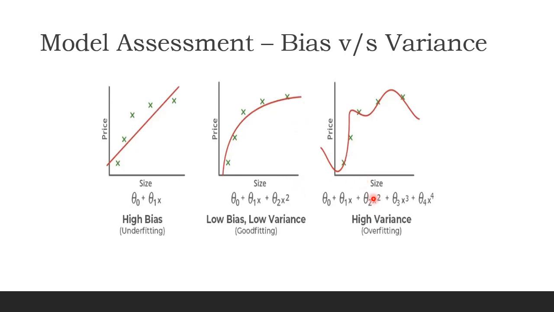But now here what has happened is we have taken too many factors into account, and this model or this line or this graph has learned these scattered data too well, and it has overfitted. So now if we have another value, say of x, for which we need to predict y, it has learned this data too well, and if we put it here, it won't be able to give us a good prediction for this value where the pointer is at right now. Whereas in this case, it would have given us a good prediction.